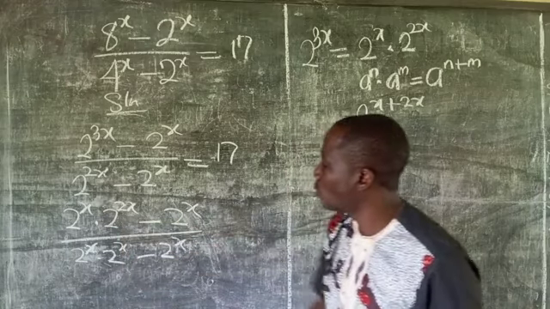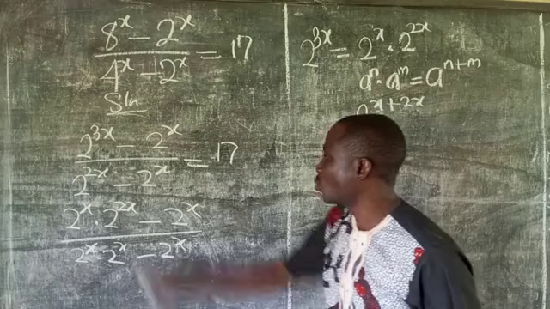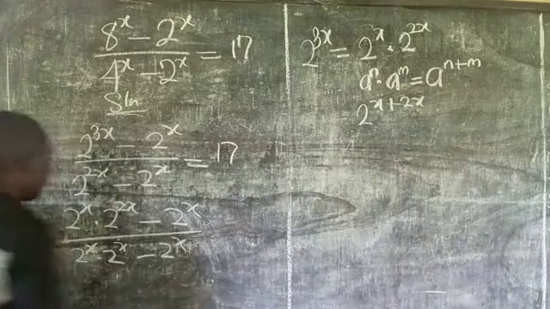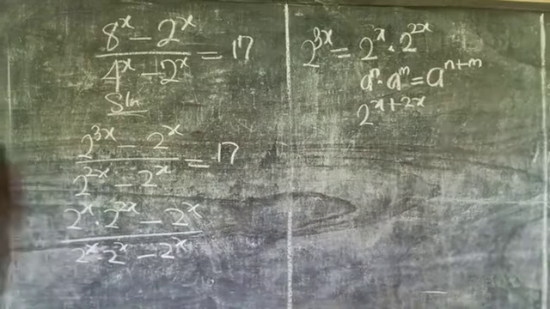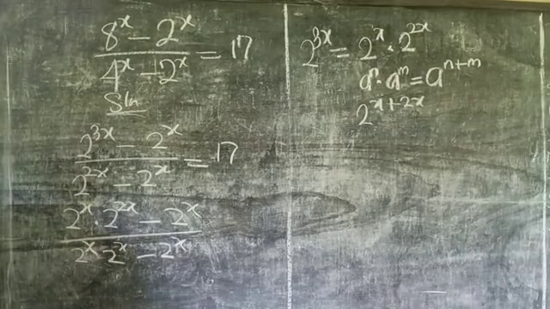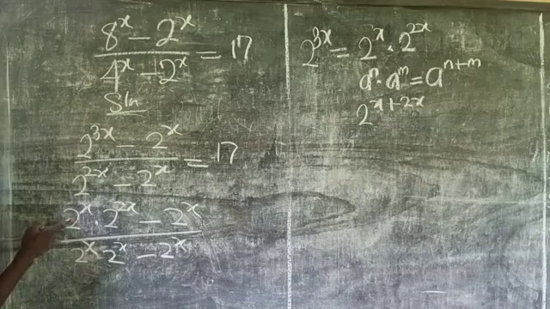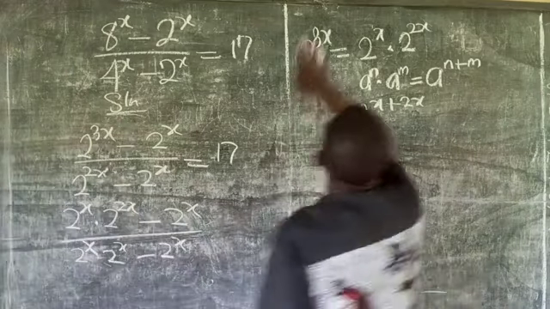So the 2x becomes x plus x, because if we add x plus x, it equals 2x. All right. So this 2x plus x equals 3x. Now, what did we do this for? We actually did it so that we can see that every term contains 2 raised to power x. Now we can see that there's 2^x in this term, 2^x there, and there's 2^x in 2 places. So we are here at this junction to factorize out 2^x.